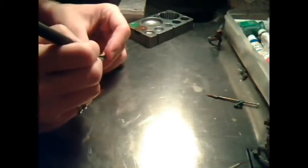Still dabbing along. All right, I've dabbed them all out. The brown is done, so I can move on from the brown.